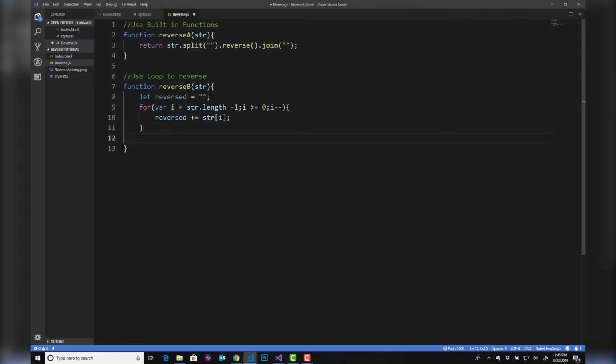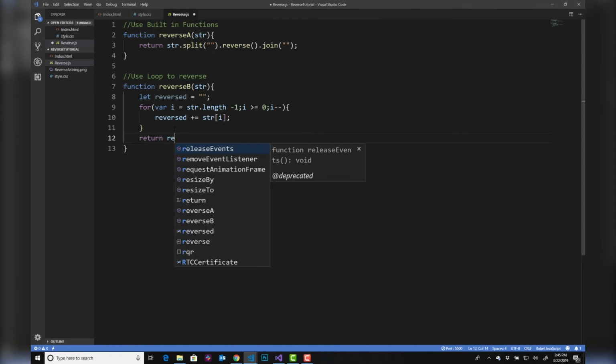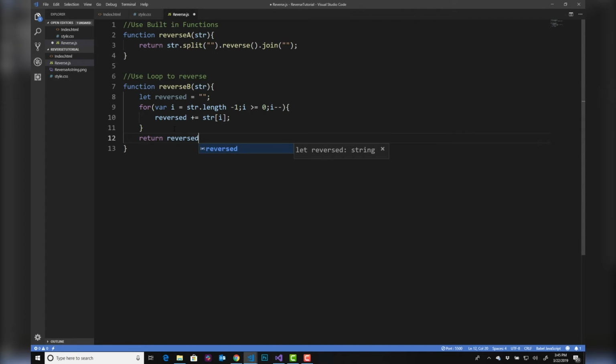And what I'm going to do now is I want it to go ahead and return the value of reversed. And that is how you essentially loop to reverse a string. Now, you could stop there and people could clap and they could offer you a job. You could get a 401k. But that's not why they brought you in. They want to know if you can code.